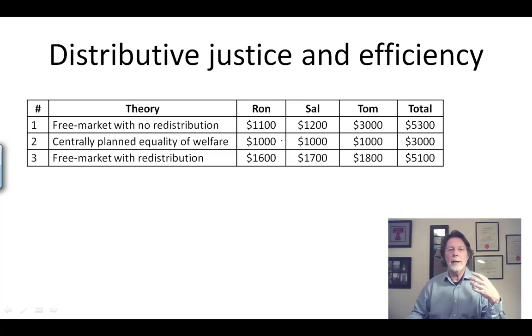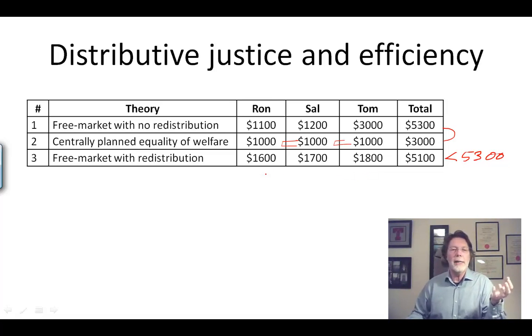So here we've got equality between these things, but the total here is less than the total here. 3,000 is 5,300, and that was the trade-off between equality and efficiency. Now, it might be possible to regain some of that efficiency, and this is Rawls's idea, that a free market combined with a redistributive taxation system might have some loss of efficiency. So the 5,100 here is less than the 5,300 from above, but it's not that much less. There's some loss of efficiency because perhaps somebody doesn't work as hard as they can.